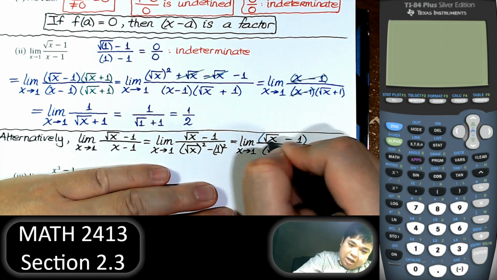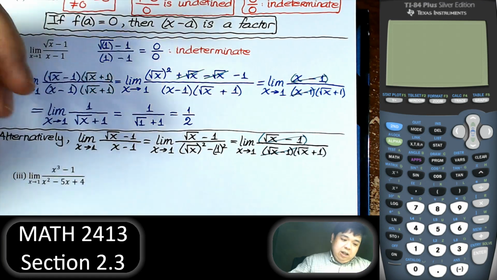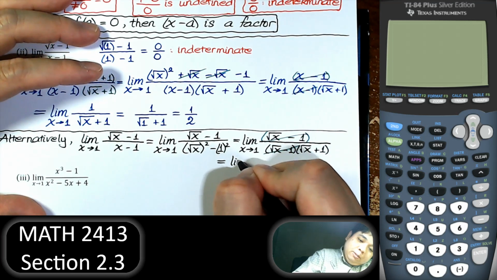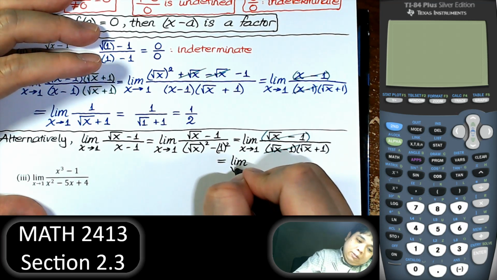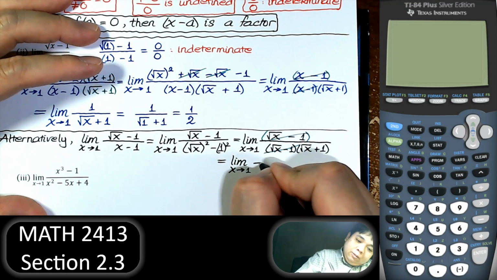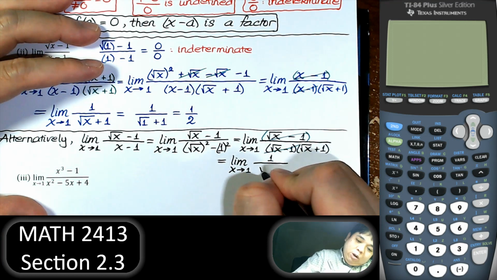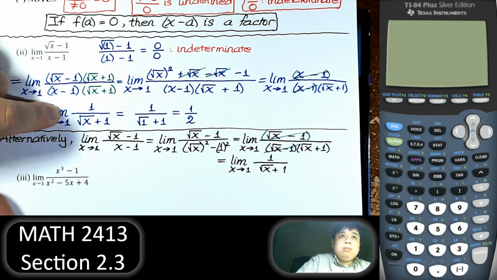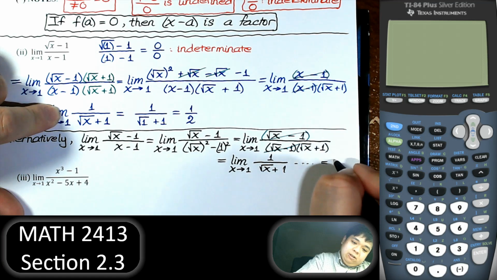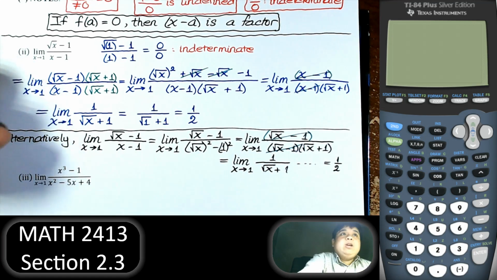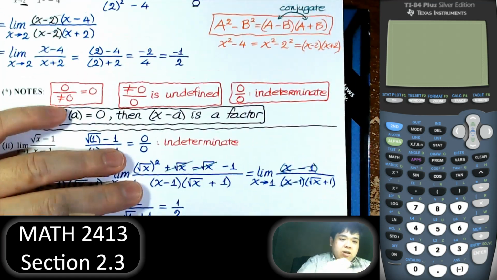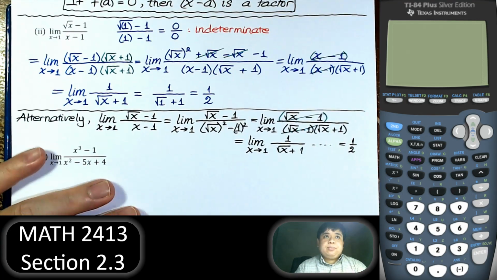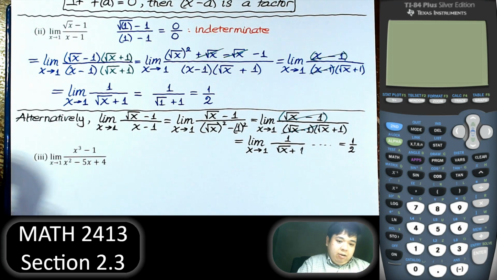And they share the common factor. When we divide them, when we cancel out, we end up with one over square root of x plus 1, which is exactly what we have at this stage, which is equal to 1/2. Right, so that's another way to do that. Either using the conjugate or difference of 2 squares, which essentially are the same thing.